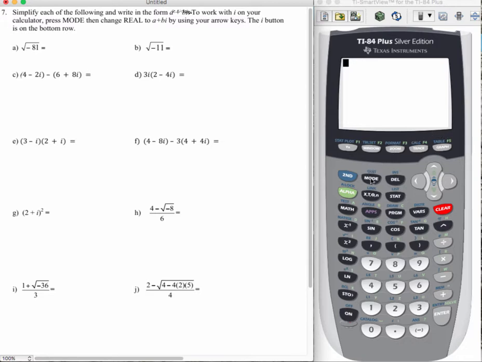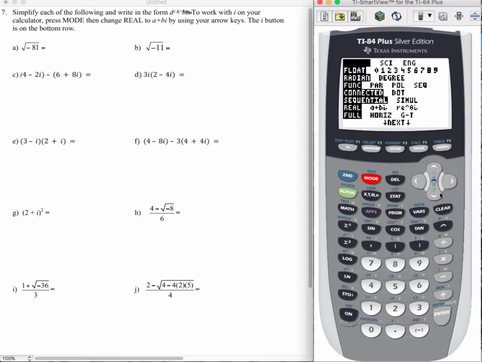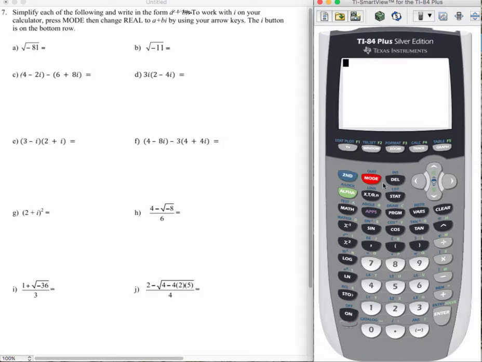So you press the mode key as per the instructions up there, and you may still be in real mode. We're going to get rid of that and switch over to complex numbers, so we go to a plus bi mode, which says I want to work in the complex numbers. Then I do a second quit, which is second mode, to get out of this. Now, for example, if I go second square root of -4, it's not going to throw an error as being not a real number. It tells me that that's 2i. So we're now working in the complex numbers, and the calculator's all happy about that.